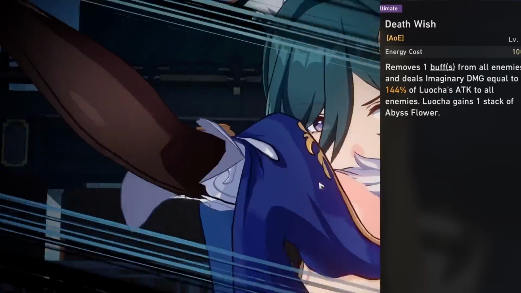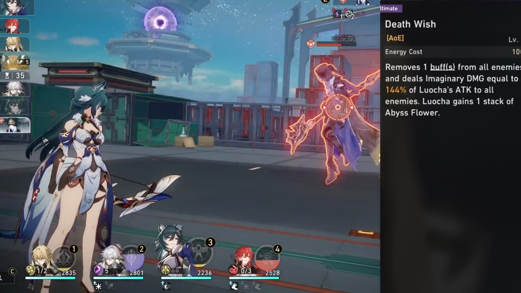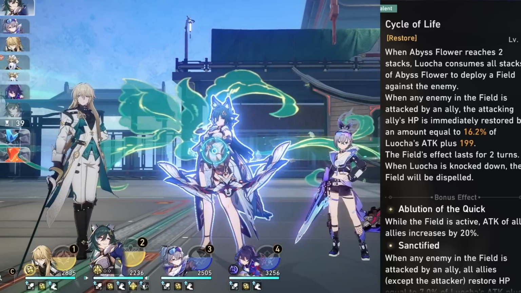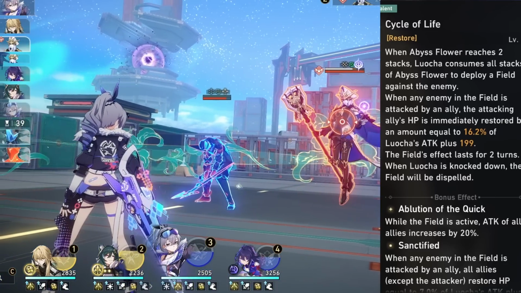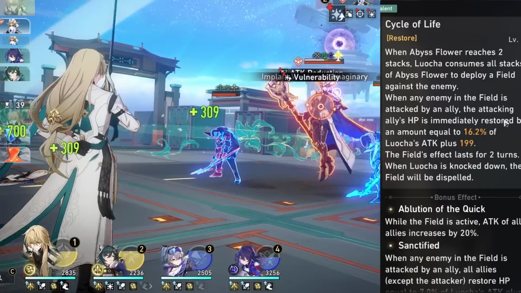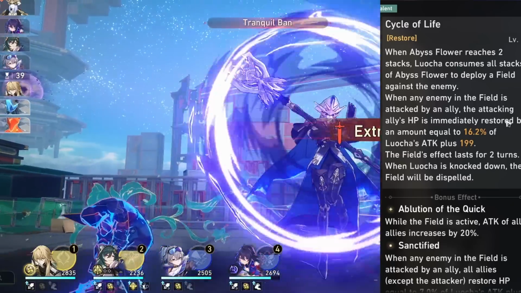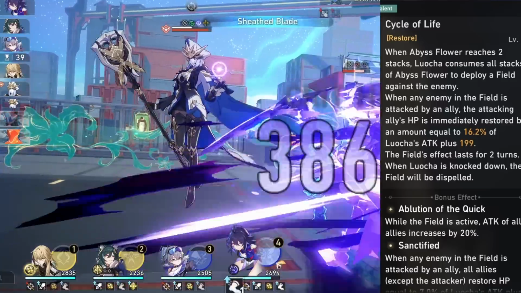His ultimate also gains him a stack of Abyss Flower, which now leads into what his Abyss Flower does. Luocha's talent allows him to create a field when he has 2 Abyss Flower stacks, which he can obtain through his skill or ultimate, and this field lasts for 2 turns. What the field allows you to do is that your team is able to recover health each time they attack the enemy based on Luocha's attack, and with one of his traces, it allows your entire team to be able to recover health from the field each time a teammate attacks the enemy.